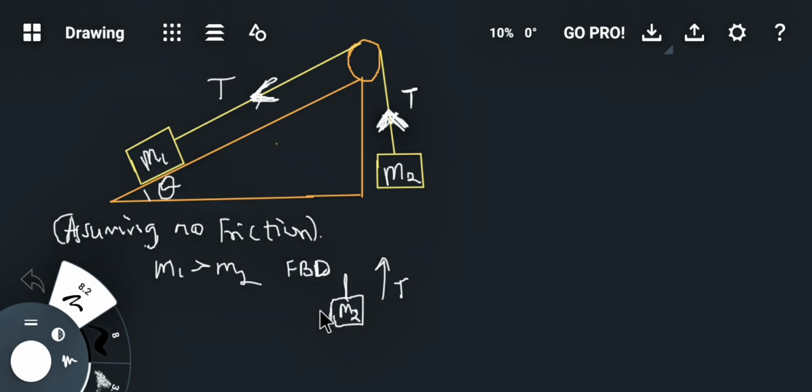Now we also know that the weight of M2 is trying to drag it down. But between the weight that is dragging the mass down and the tension that is pulling it up, one of them has the upper hand, which explains the direction of the acceleration in the system. According to the direction of acceleration, the entire body moved up, which means tension has the upper hand.